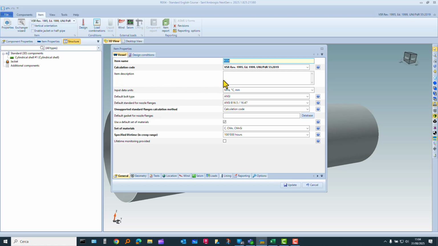Now the design standard is VSR revision 1995, which is the UNI PDR 55 of 2019, and therefore the characteristics are always the same as the preceding example.